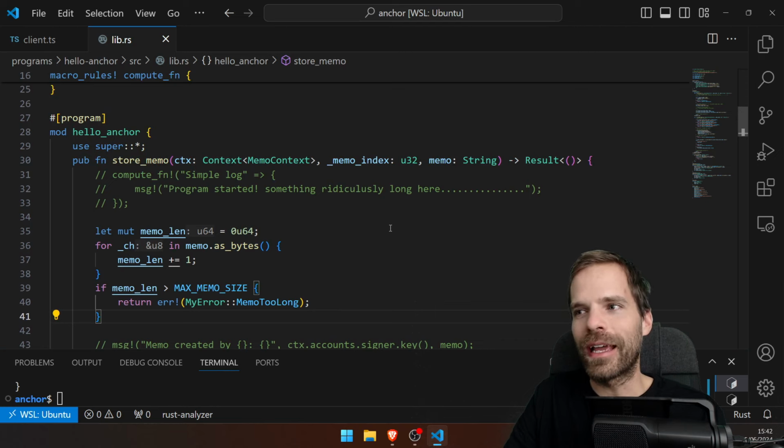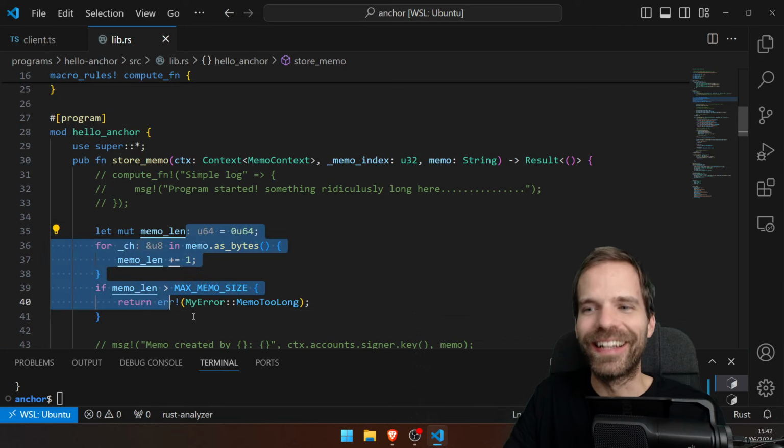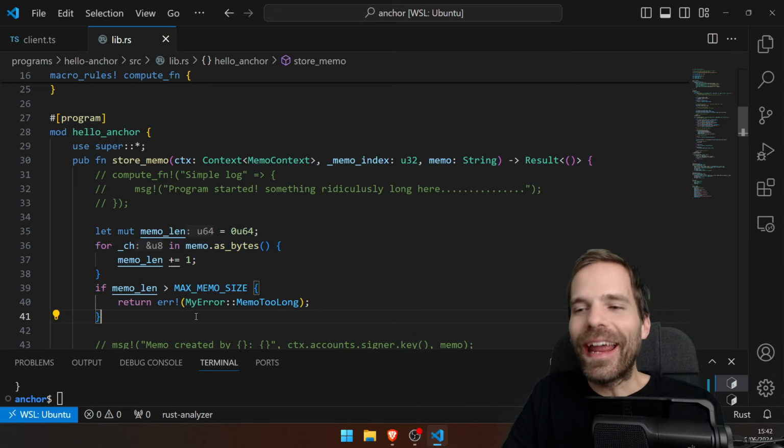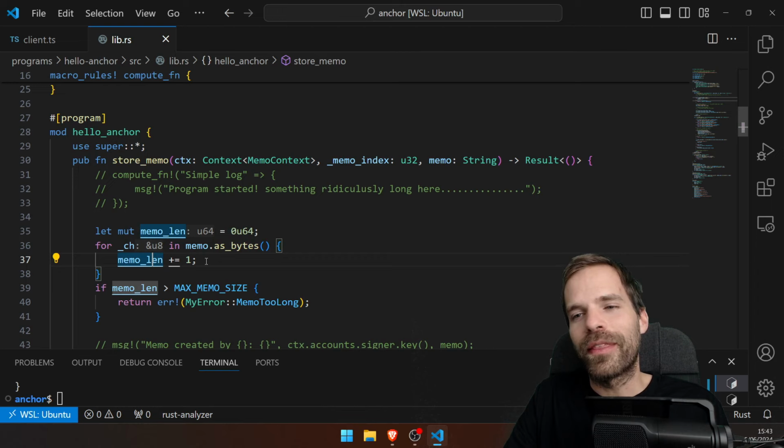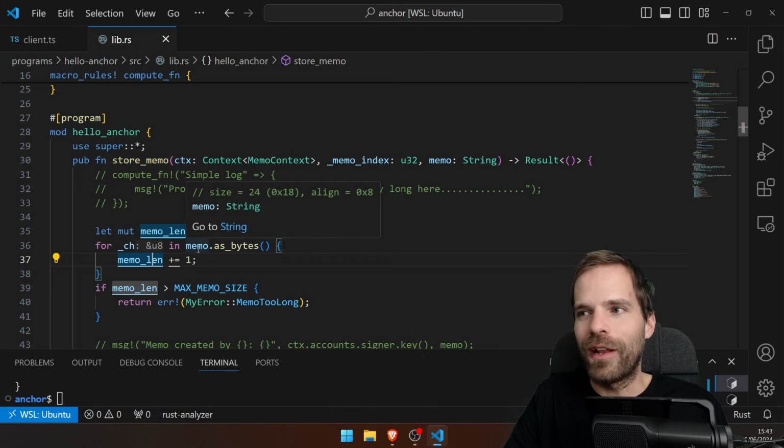I mean, I can ask you, what are the obvious things that I'm doing wrong here? And you would be like, oh yeah, this thing. Why do you do that when you could instead just call that function? And I don't know if that function is much more efficient, but at least we don't manually iterate over bytes and, you know, add 1 every time. I mean, that's the manual implementation of the length function.